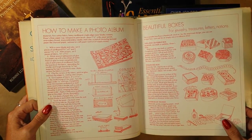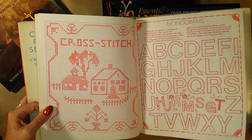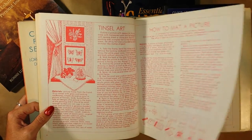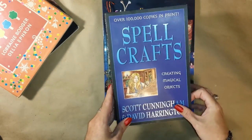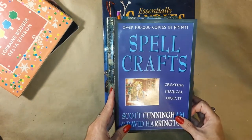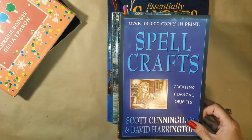Some boxes, how to make the boxes, monograms. So there's all kinds of different books out there. This is another good one. This is called Spellcrafts. Let me see if I can zoom in a little bit.